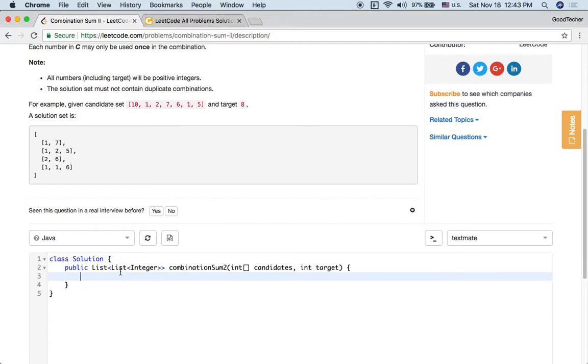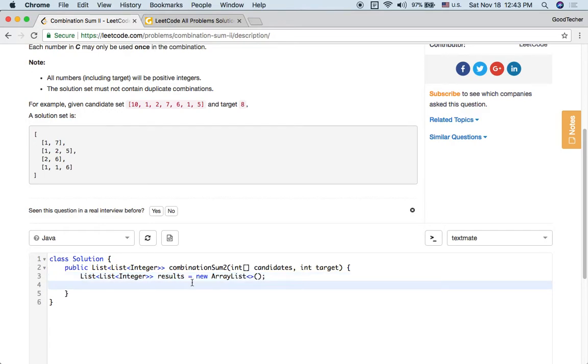As you see here, the return value would be an array list of integers. So we are going to call this results because this is actually an array list of combinations.